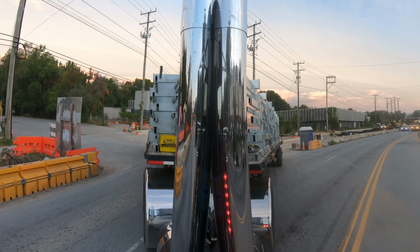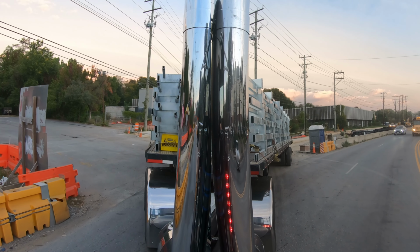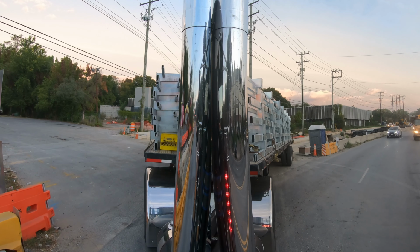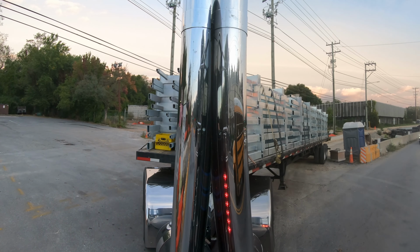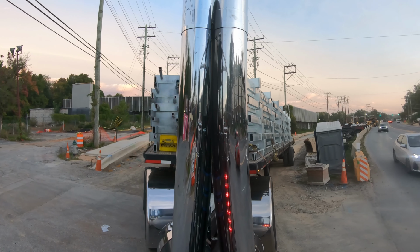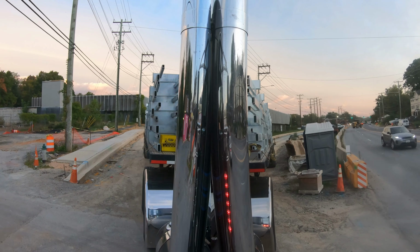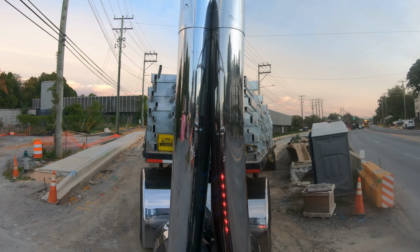It's the interesting thing about backing up a truck and trailer. People always look at the trailer and get so concerned, but you gotta think about the truck in front of it too. Gotta make room for everything. And I know in the cameras you guys can't see what's in front of me. Sadly, I don't have another one. But I'm working on getting a 360 camera figured out here. The old man just got it for me for the channel and I gotta try to make it work. But we're doing all right with just these angles for now.